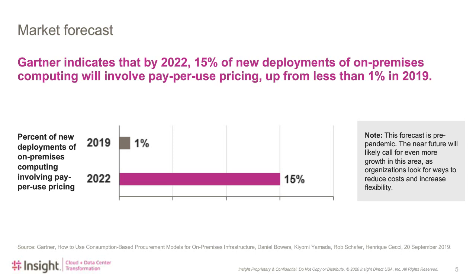So if we were to take, where are the customers looking at this right now? Number one, a lot of customers have a risk due to, I don't know how much of my data is going to be in cloud 6 months from now, a year from now, 2 years from now. As a service gives them that flexibility to say, whether it's 10% or 30% 2 years from now, you have that flexibility. And the other, during this pandemic and after this pandemic, is an uncertainty of the business model in general. I don't know if my business is going to flex up or flex down over the next 6 months, 12 months, 18 months, and it gives them that flexibility. So those are some of the things we're seeing.